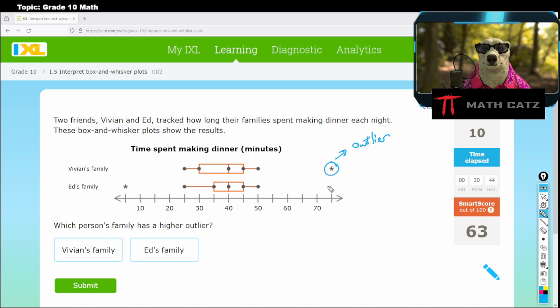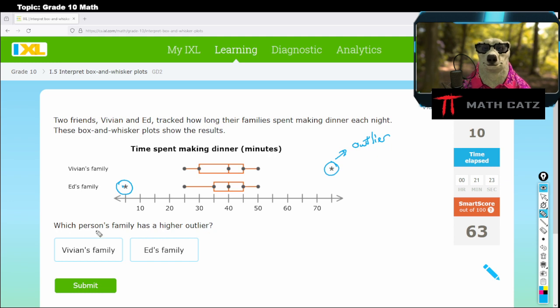And sometimes in statistical analysis, it could be beneficial to exclude these outliers because they often happen due to input errors or some fluke of a night where it took forever to make dinner because the dog kept knocking over dishes or something, right? It's not really a normal situation. So it makes sense to sometimes exclude these in my comparison, in my analysis, because they skew the results significantly. So excluding those outliers, we have our box and whisker plots over here.